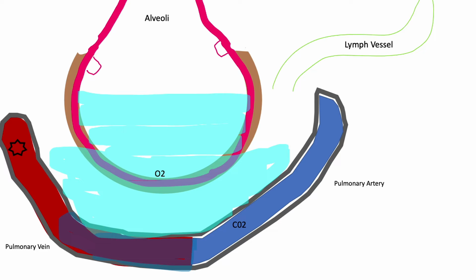I should add that with shunt or this low VQ mismatch, just simply adding on supplemental oxygen might not increase the oxygen in our arterial circulation, because that oxygen is still going to have a problem diffusing through all this fluid and all the other things occurring in that interstitial space and in the alveoli. So what we need to do is fix the problem that's causing the pulmonary edema. We also might need a degree of positive pressure ventilation to help redistribute those fluids and help the oxygen get from the alveoli into the pulmonary circulation.